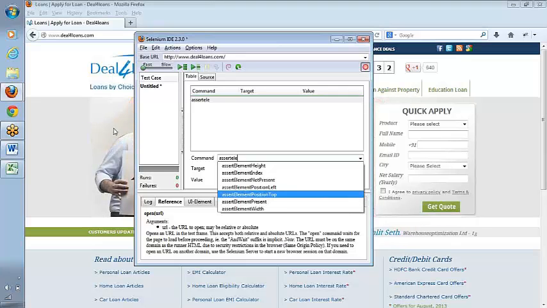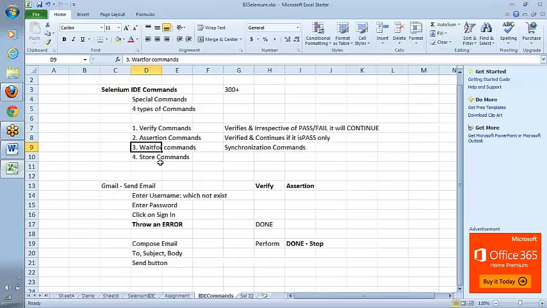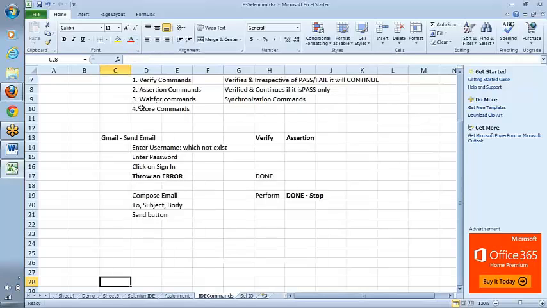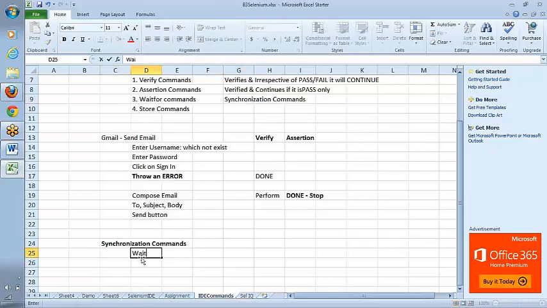Now let us talk about the next set of commands: wait for commands. The name itself is saying wait for commands, which are nothing but synchronization commands. Again, we generally use this in conjunction.